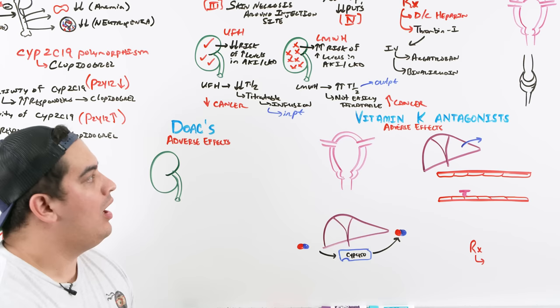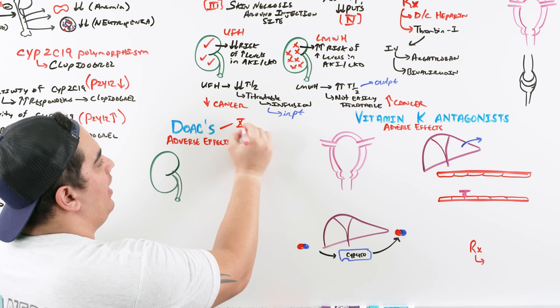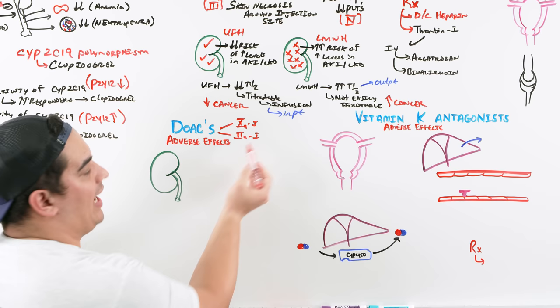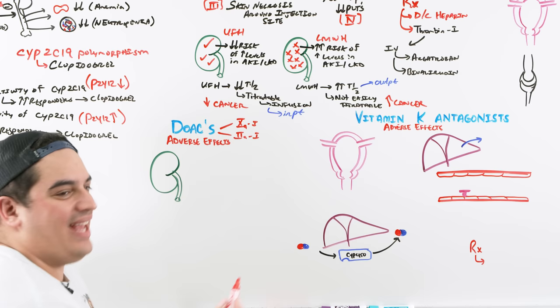All right, next thing is DOAC. So this is going to include, again, your direct-acting anticoagulants. This is going to be your 10A inhibitors, and this is going to include your thrombin inhibitors, right? So rivaroxaban, apixaban, edoxaban, dabigatran, bivalirudin, and so on, all those sons of guns. One of the biggest things, to be honest with you, they don't really have a lot of complications. Their risk of bleeding is a lot lower than the vitamin K antagonists like warfarin.